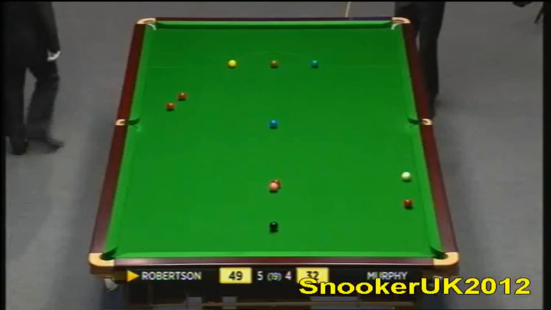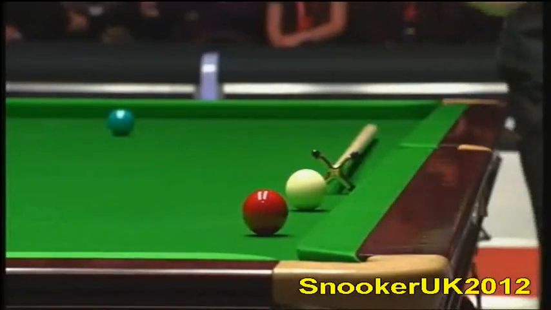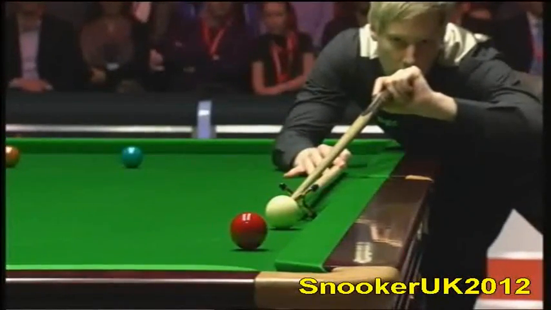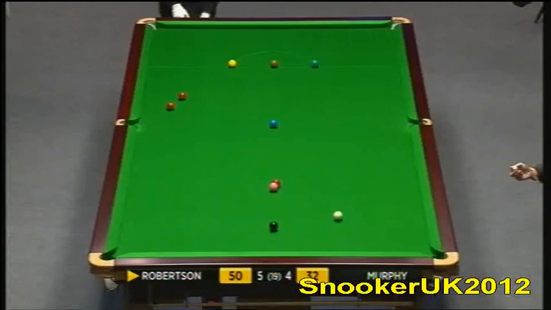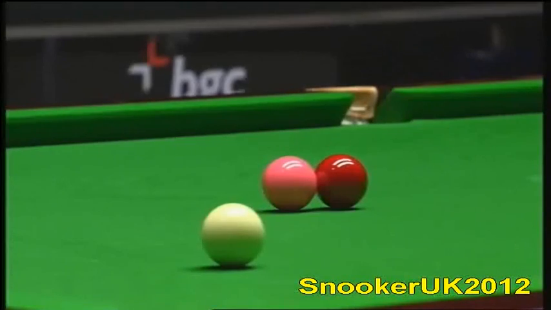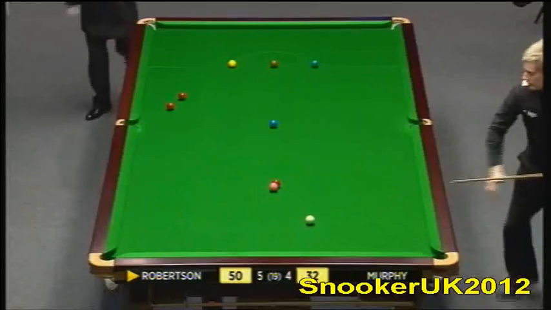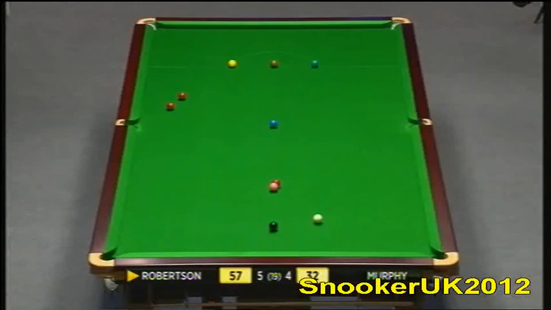49. Yeah, well, I like you. I don't think that red, as it lies, near the pink is available. So he may look to leave an angle on the black here to try and disturb that red away from the pink. But that's not it. 50. Looks too straight to me. Once again, he's having a look. I don't think that's on. Well, he does. And he's closer to the action than I am, so 57. We'll see. He's got a 25-point lead.